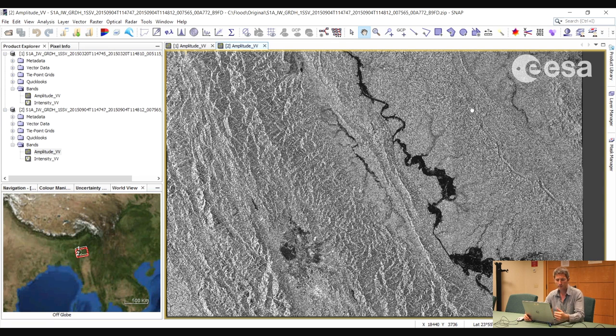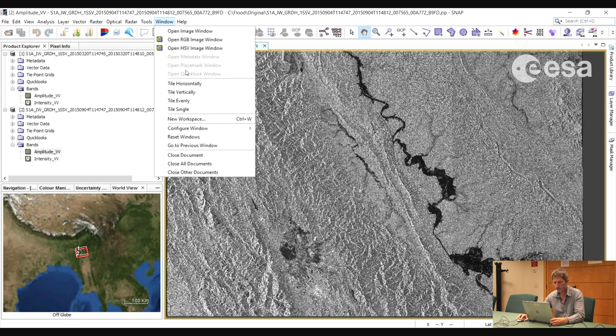So we will go from digital numbers to a physical quantity, which in this case is sigma naught backscatter. Then we will do a terrain correction to project the images onto a map system and also correct for the distortion due to the terrain. And then we will combine the images and create an RGB composite in order to distinguish between flooded areas and permanent water bodies.